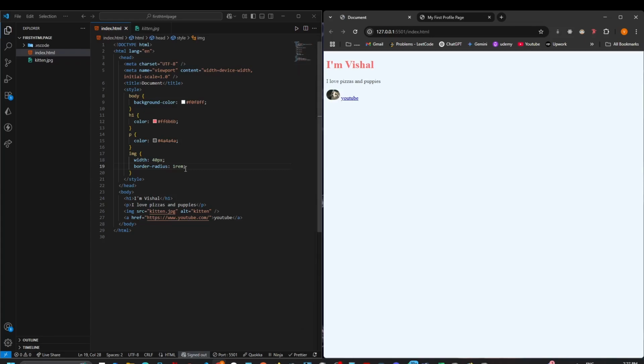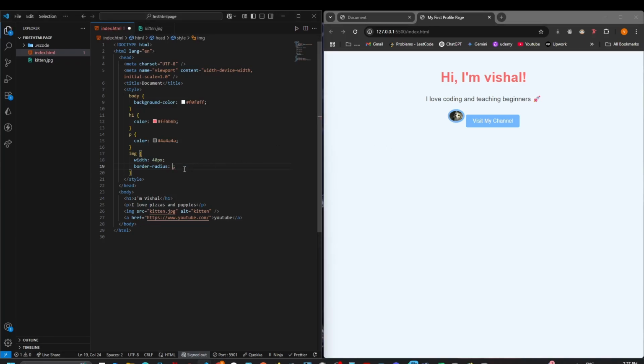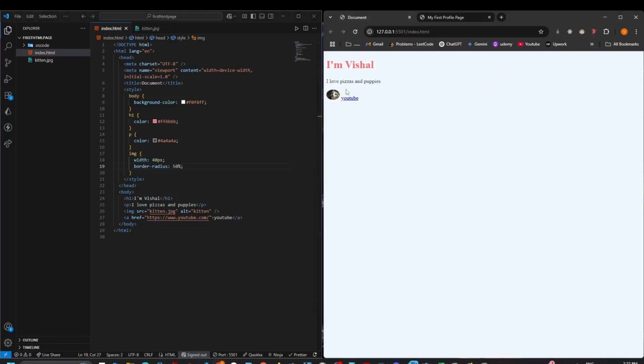Now to make this image exactly like this, we have to convert our image border radius to 50%. So we make it 50%, and now our image has become round. The second part is its border outline.